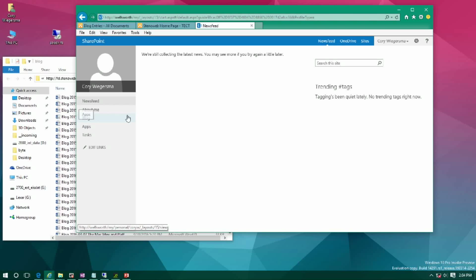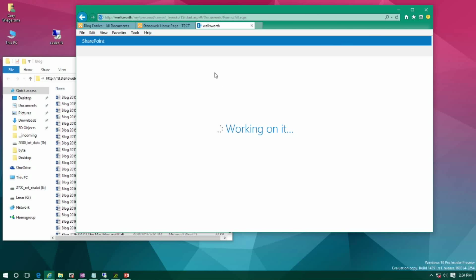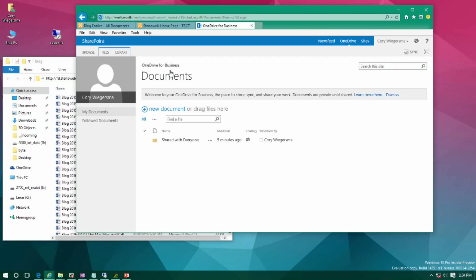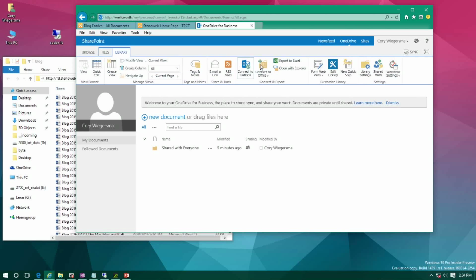Let's see, apps task. Okay, so it's actually gotten some things done in that time. So we might be able to go to OneDrive now. And, oh, here we go. I don't know if there's a way for you to have more than one library.